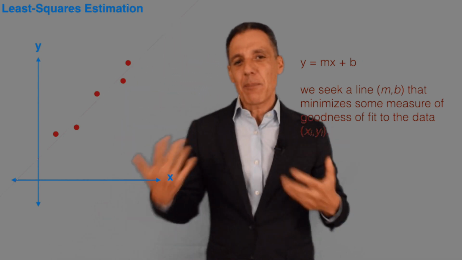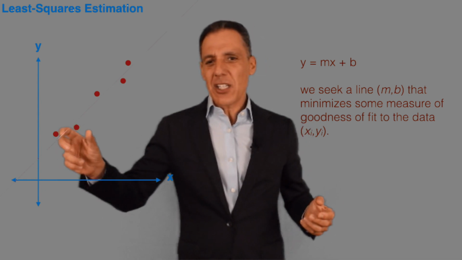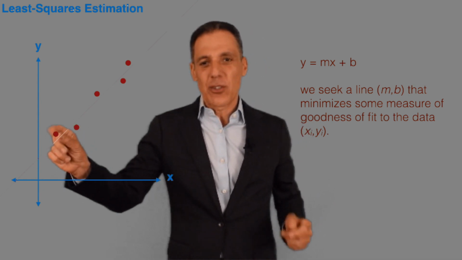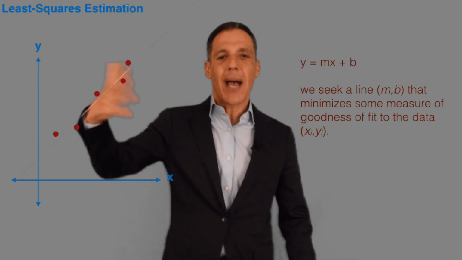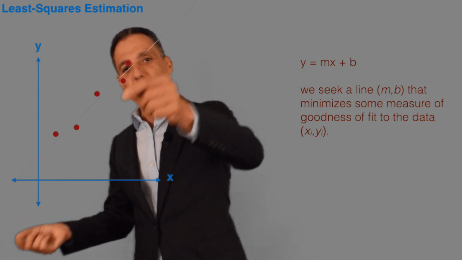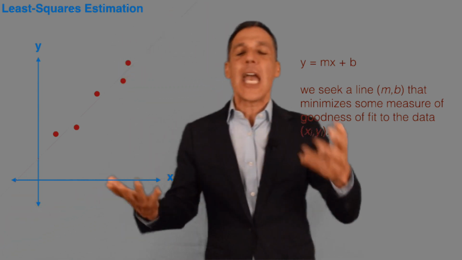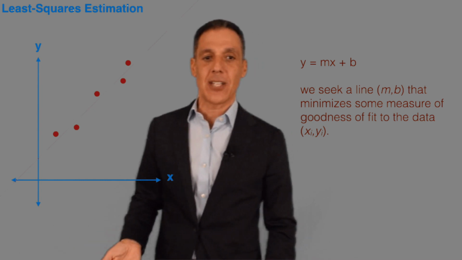And so obviously we want to quantify this, and come up with some measure where we are going to minimize essentially the error or the distance between each of the points and the line, and we're going to minimize some measure of that across all the data. And then the hope is that the line will basically capture the trends in the data and be meaningful to us in a data analytics sense.